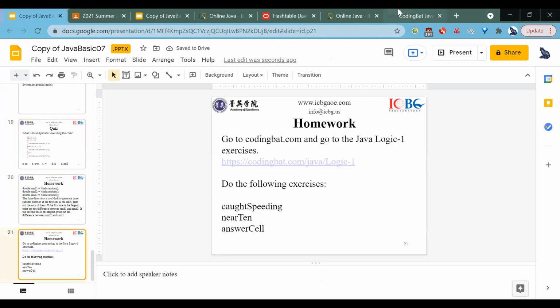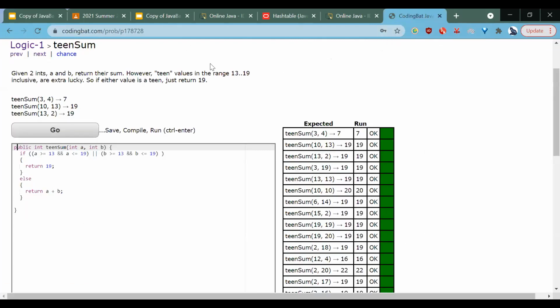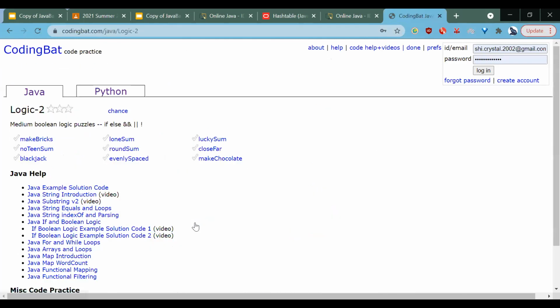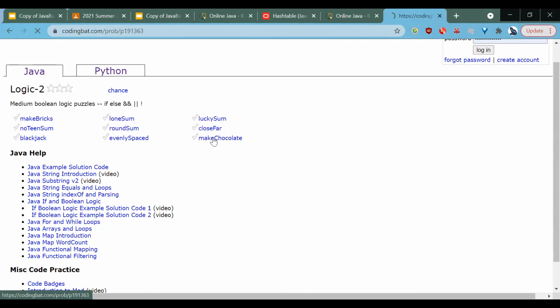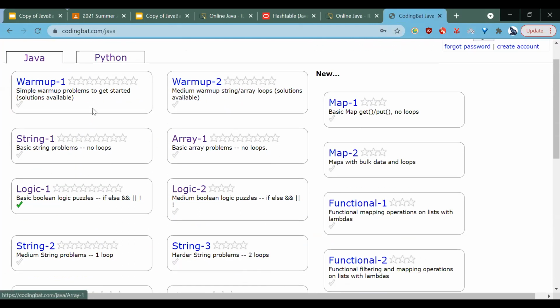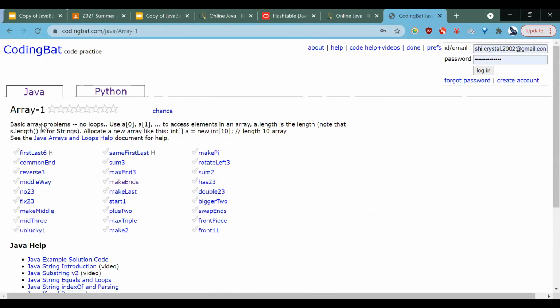But Coding Bat is a pretty cool website that has a lot of other things that you can try if you think these are too easy, or if you want to review some older concepts also. They have logic 2, which has some harder puzzles. And then they also have warm-up problems, string problems, array problems.